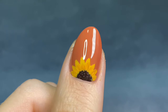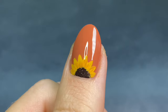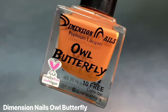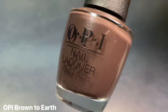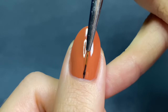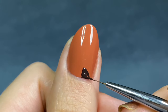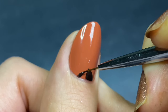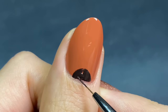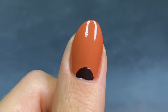A design that I know I love is a classic half moon, and I decided to make it a little bit more pretty by doing a sunflower design. I'm using Dimension Nails Owl Butterfly as my base — it's this really beautiful terracotta color that I have been loving this season — and then I'm going in with a dark brown cream to create the half moon design that's going to be the center of my sunflower. I start by creating a small vertical line to determine the height of my half moon, then do a curved line going down to the base of my cuticle, and repeat that on the other side to create my half moon. I'm using a detail brush, which helps get the shape exactly how I want it.